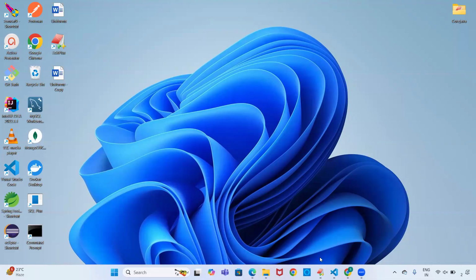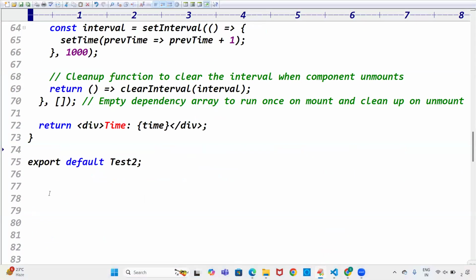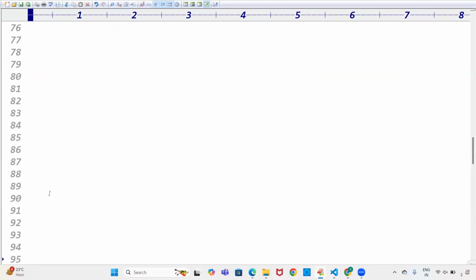Very nice. Good. Say I want to increase a timer, guys. Timer is like 1, 2, 3, 4, and I want to execute code like that.